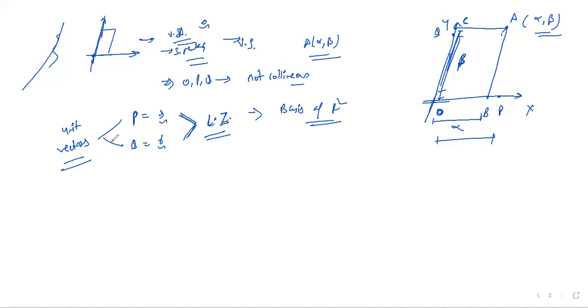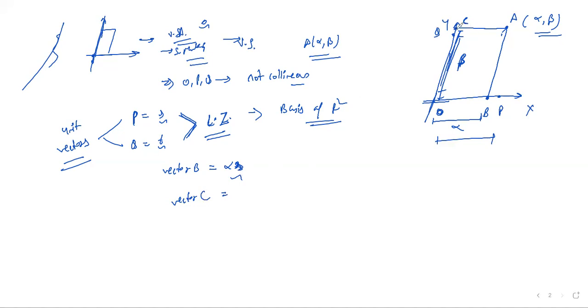Now if I want to find the vector B, we multiply its magnitude by the unit vector which is in the direction of P. The magnitude of OB is alpha, so we multiply alpha by the unit vector, and the vector P is defined as S. So alpha S, and it is in the direction of P. So our vector B would be alpha S.